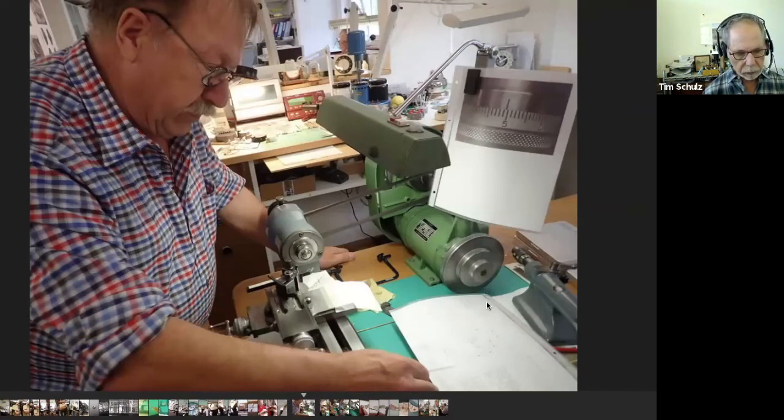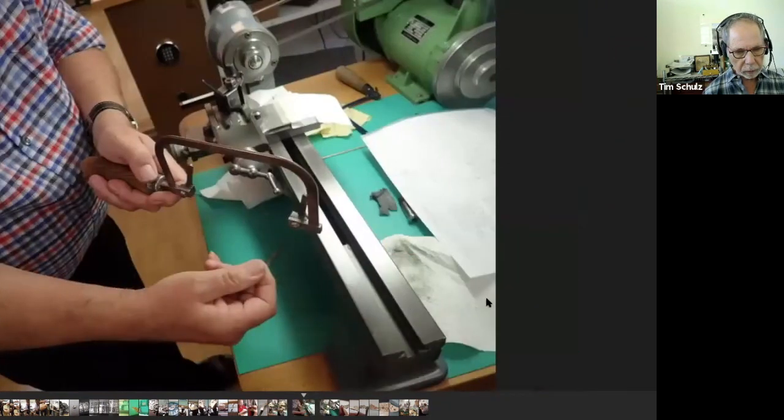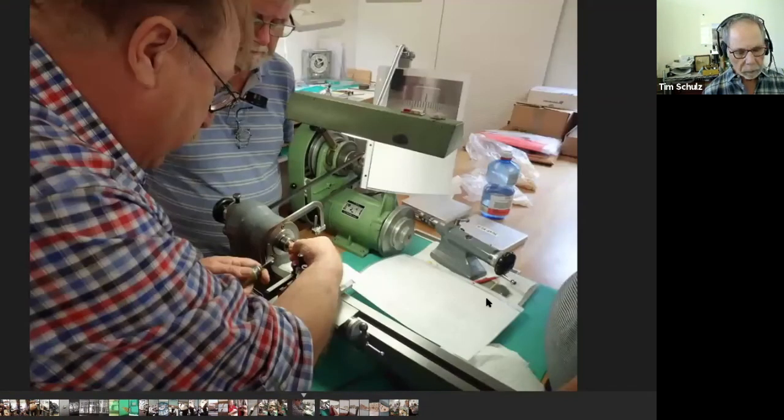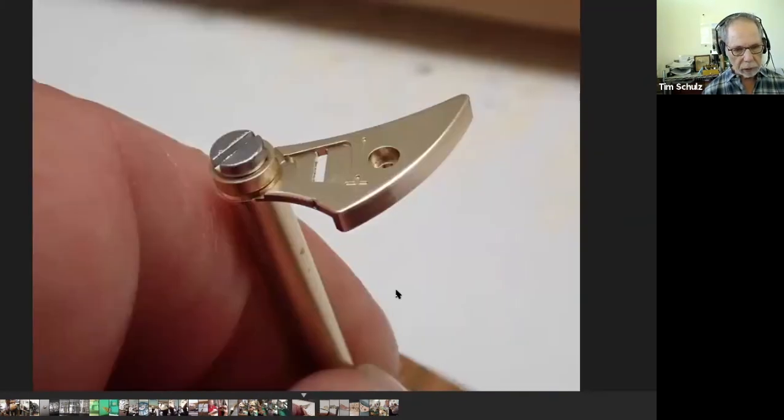binocular viewers for the most part, and I had to make another locating pin for the balance cock. And one of the problems I had was I'd always lose the pin when I was cutting it off. And so finally Paul said, look, you've got to grab the pin and do the sawing, and let the saw touch your fingertips, then you get the little part off, which is sitting there on the slide rest.